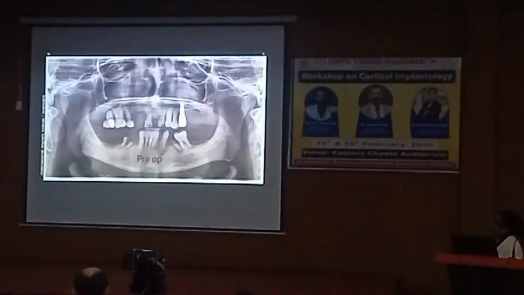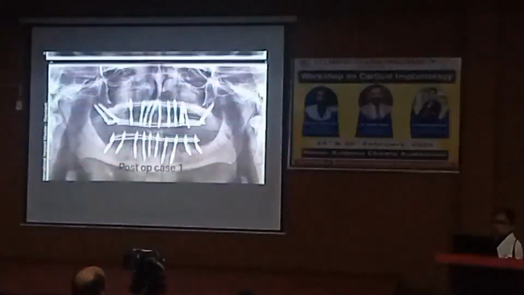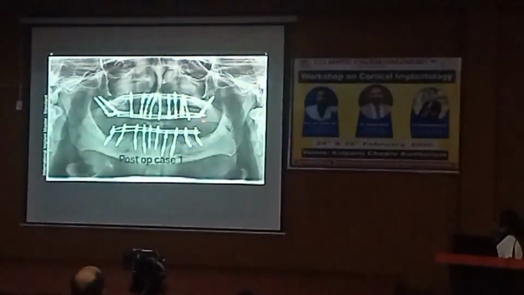Tuberosity, pterygoid, definitely the vertical angle will be a little shallow, not vertical. And what will be the outcome? This. 1 implant, 2 implant. So when conventional is there, it is a multidisciplinary approach. So this happens when you are a clinician and you have to plan certain things patient-wise.